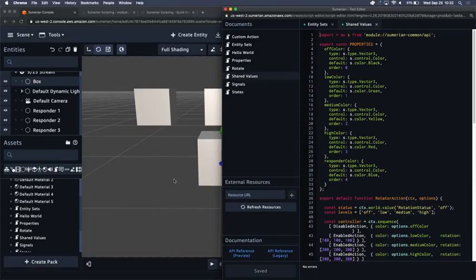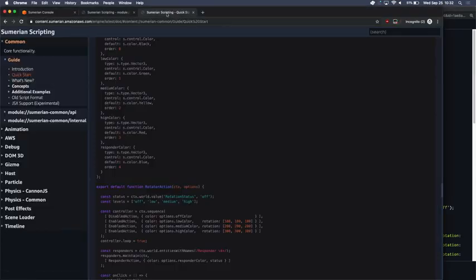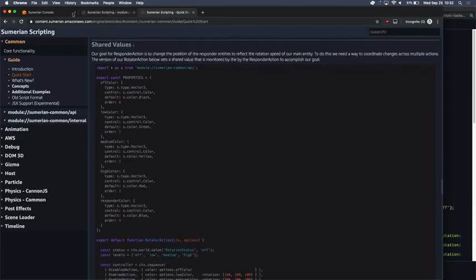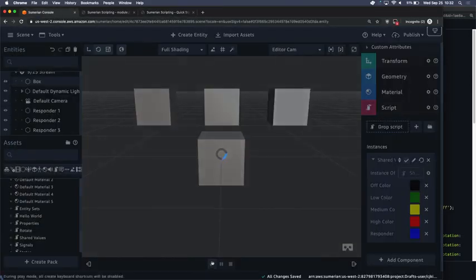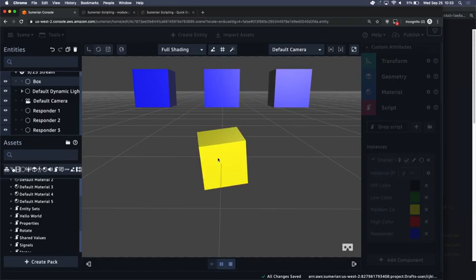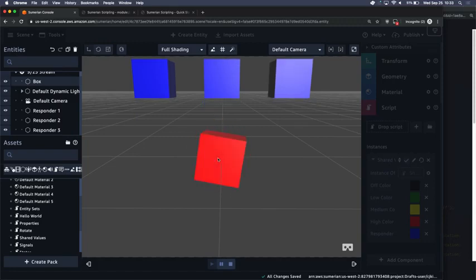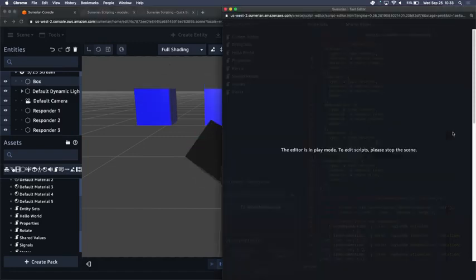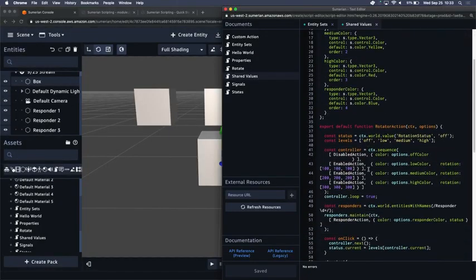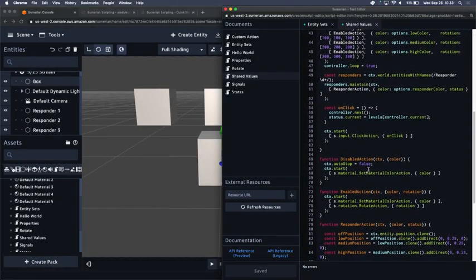Good. Great. So let's see. Back to your screen. Where did you leave off? So I've gone from the entity set section to the shared value section. What this is going to do is I'll just run the script. You see that all three jumped up in the background, and then on the next click, they jumped up again, and they jumped up even further. So we're still setting the color. Let me stop that. We're still setting the color the same way as the entity set script.